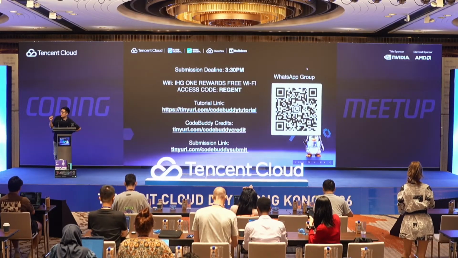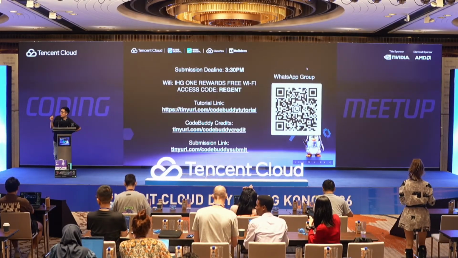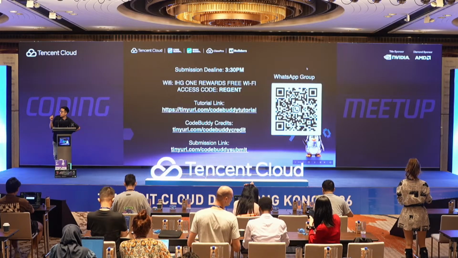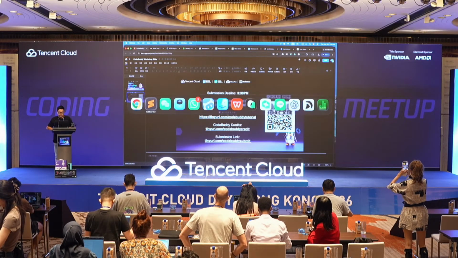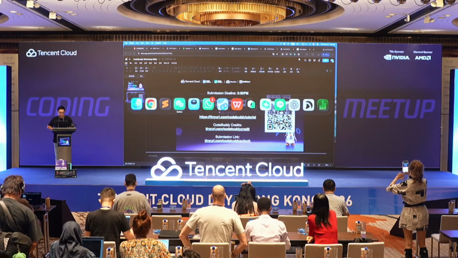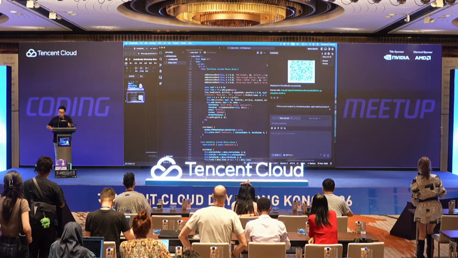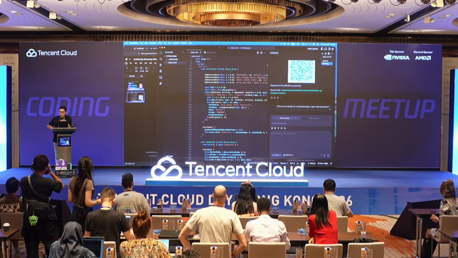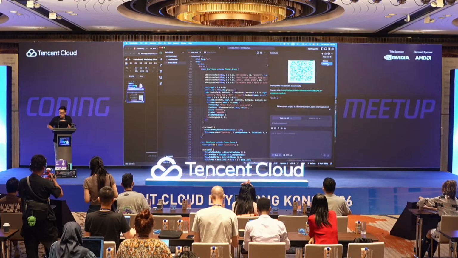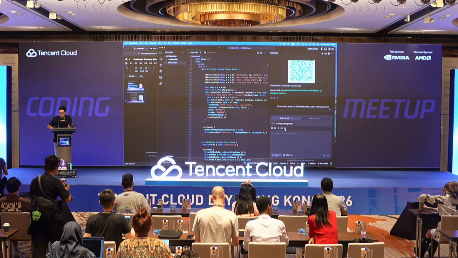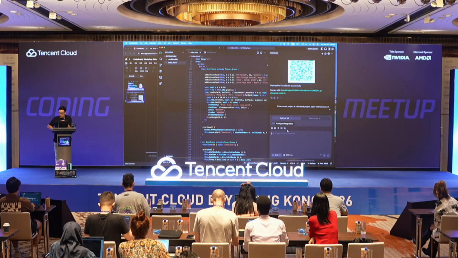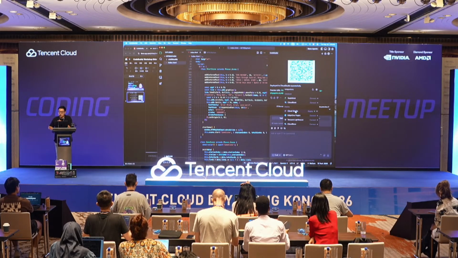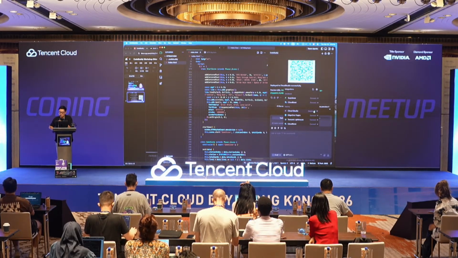Some people ask how to deploy. Let me show you real quick. You can either click the top three dots settings button and click preview, and it will deploy. Or you can go to the chat box. On top of the chat box, there's a config integrations icon that looks like a power plug. Click this one, and you will find Cloud Studio with a deploy button. Click this one.